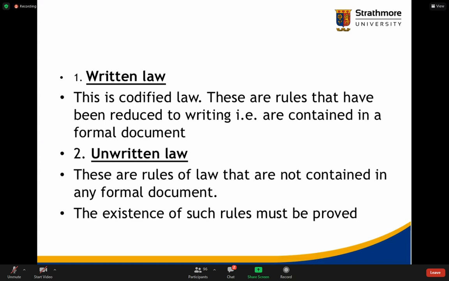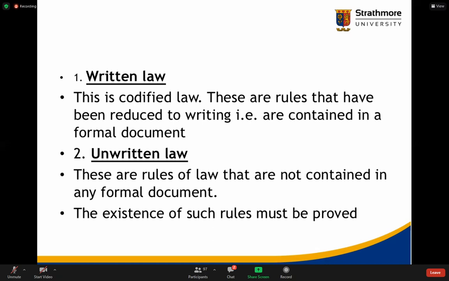A good example of written sources of law are statutes. Statutes are laws that have been made by Parliament. I will download one and show you when I'll be discussing sources of law in Kenya, when we'll be looking at the Judicature Act, and you can see the format of a statute. You can find a PDF copy and download it online from the website of Kenya Law, or you can go to the government printers and buy a hard copy of a statute. So that is written law for you. We have the Constitution, for starters, that's another example.